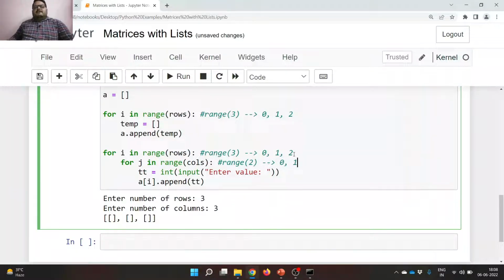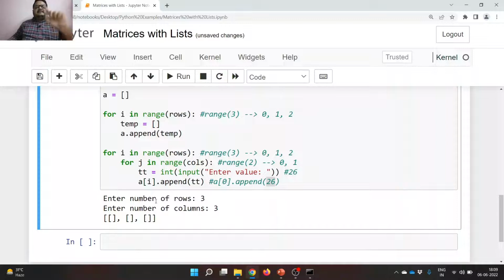So whenever the first iteration comes into the picture, the i value becomes 0. Then the j value, whenever the inner loop executes, is first 0. So tt equal to int, that is an integer, whatever value I enter, like 26. Then 26 is going to be appended into A of what is the i value? 0 dot append of 26. That means this is the 0th sublist. For that 0th sublist you are going to append the 26.